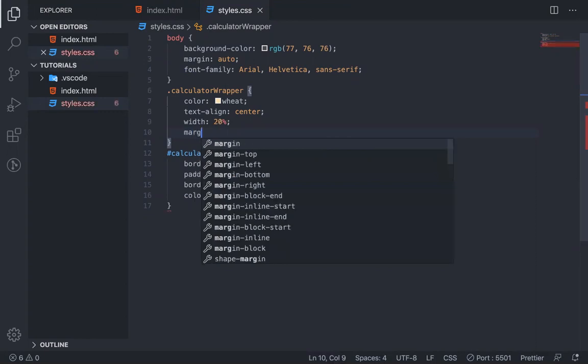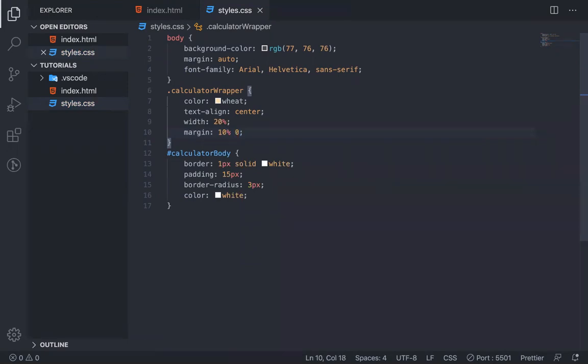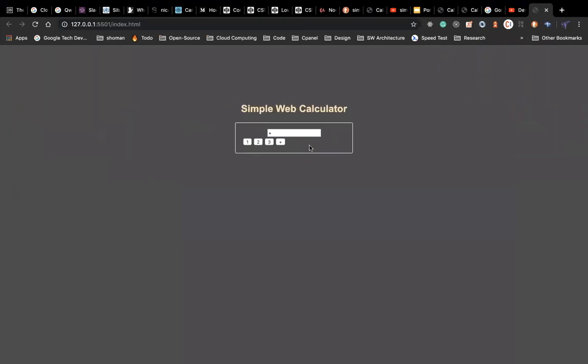You can give it the margin top of 10%, bottom 0, then 0, then you can do 40 on this other side. Yeah, so that works well.